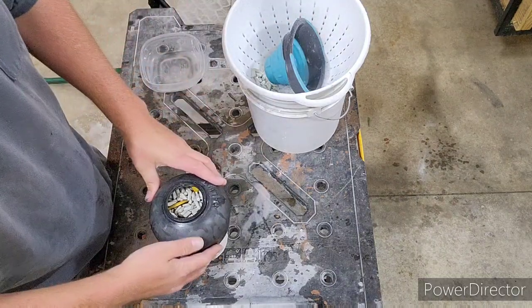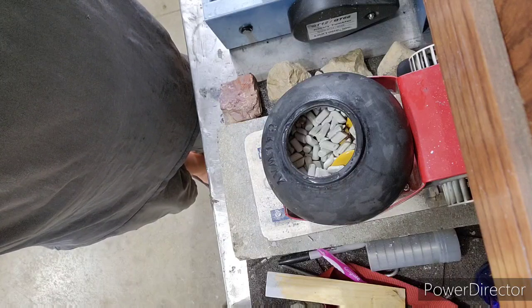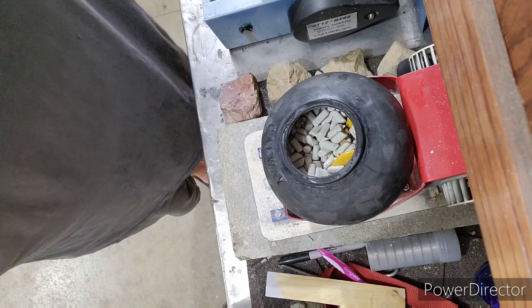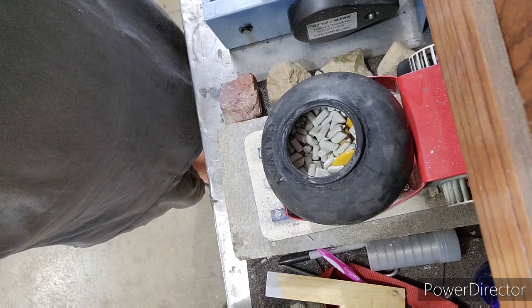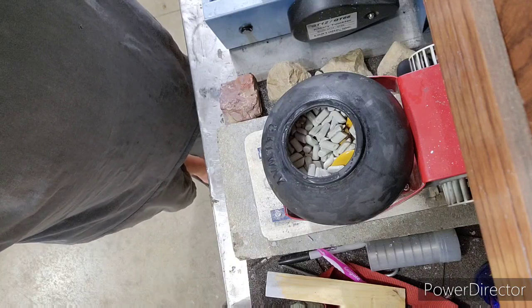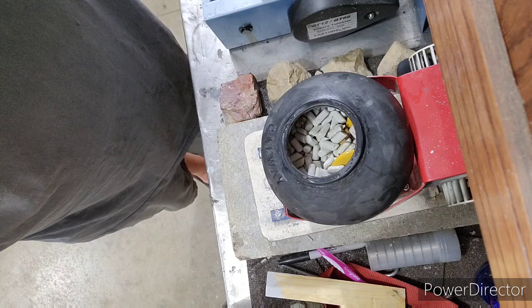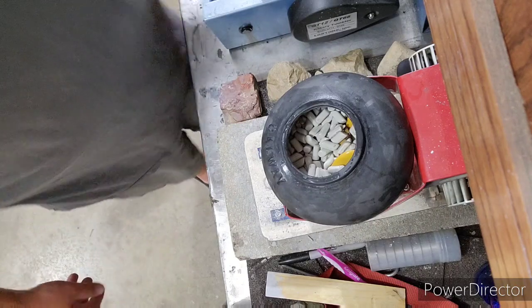We will get it set up on the tumbler and get the grit in. When I normally do my 180-220 grit, the medium grit, I do 2 tablespoons and I'll let it go for 2 days. And it seems like that's the one stage that I have a hard time keeping everything rolling because there's so much grit and it sands essentially more rock dust off the rocks that builds up in the barrel and it doesn't want to roll. So on this tumble, I'm going to do 1 tablespoon of the 180-220, and then I'll run it for a day, and then rinse it, and start over and do it again with 1 tablespoon for 1 day, and I'm going to try that on this batch to see how that turns out. See if I can keep them rolling better.